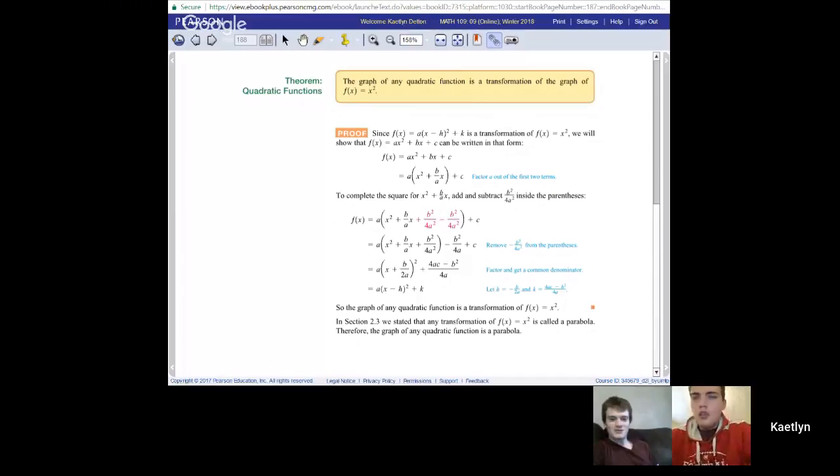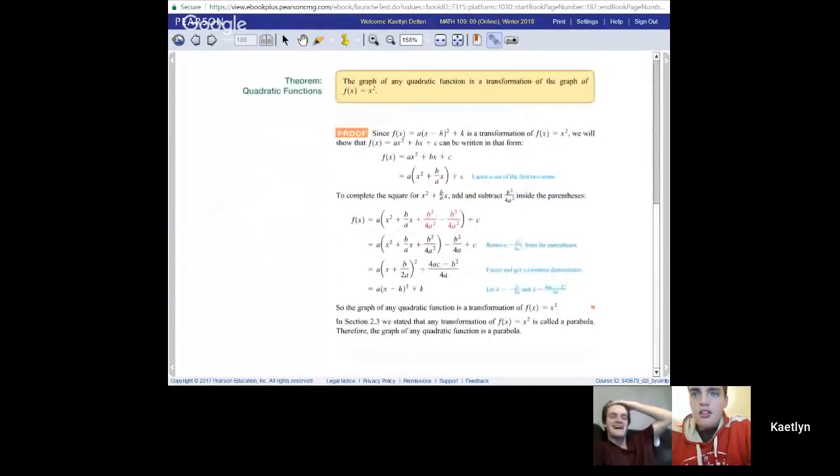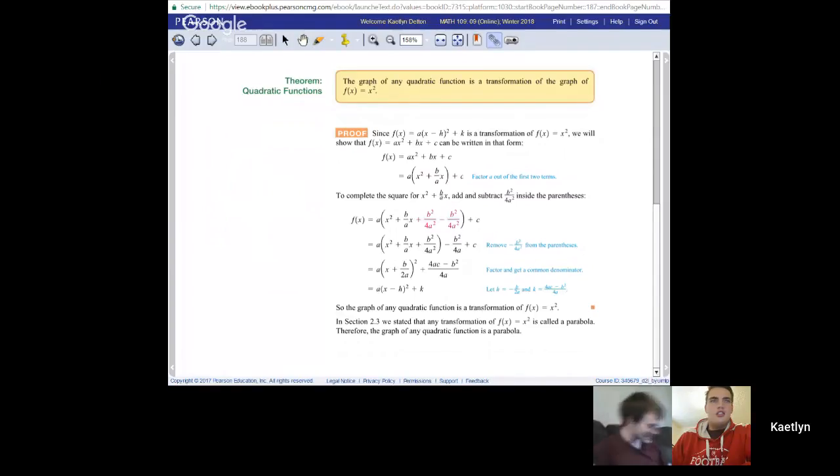Oh, you cheater, pumpkin eater. I'm not, I'm using the textbook like she said I could. I'm just looking, and now I'm lost. I went to the next page, and I was like, it's literally right here. Oh, I thought you were cheating. I was like, no, this is a quiz.